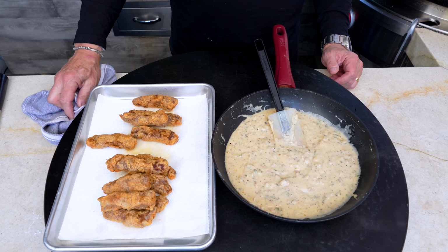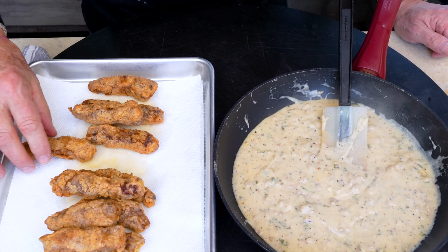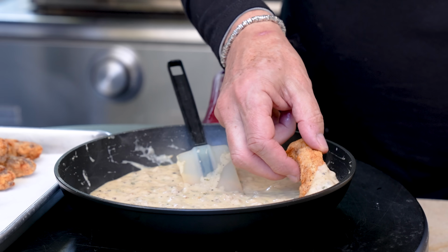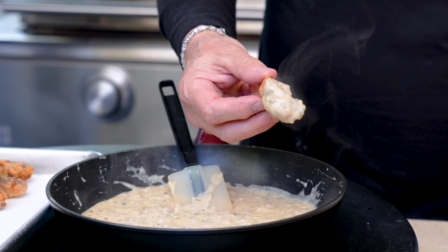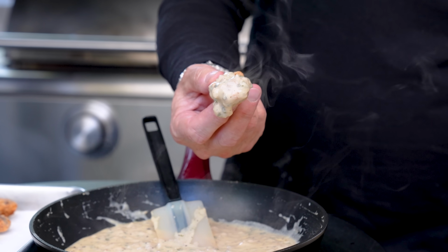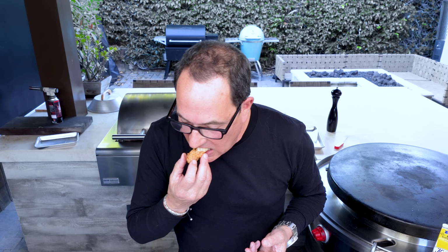Oh, they're gonna be hot. Damn it. I can do this, though. Should we have a bite? Yes. I'm just going right here. Oh, my. Oh, it's not going to be too damn hot, is it? No. I can hack it, right? You're a hack. It's perfect.